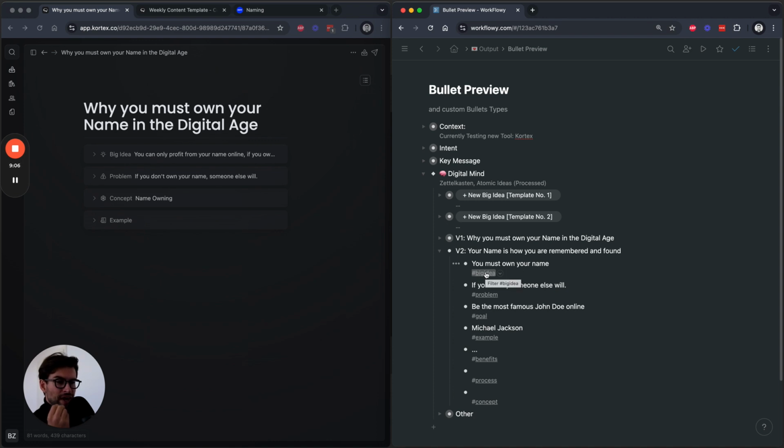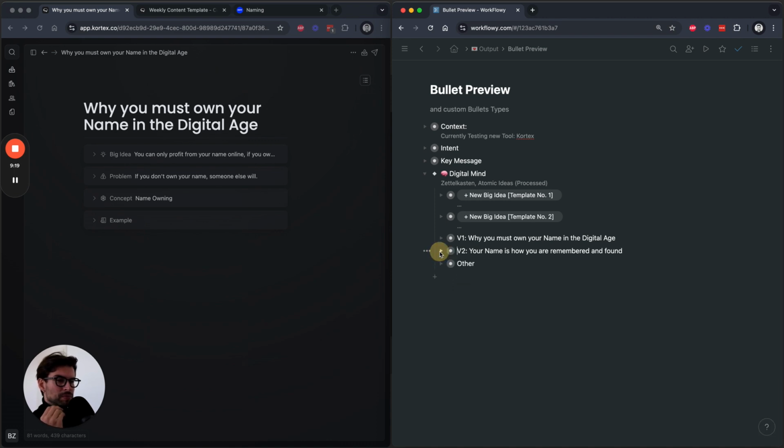And if I'd be able to contextualize the bullet or make it a certain type, a taxonomy maybe, then I feel this would make Workflowy even better.